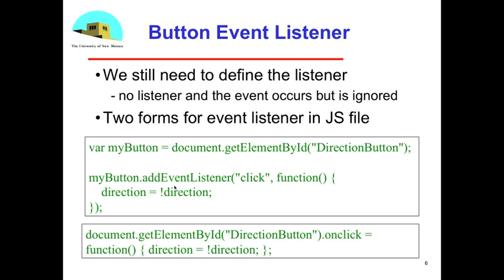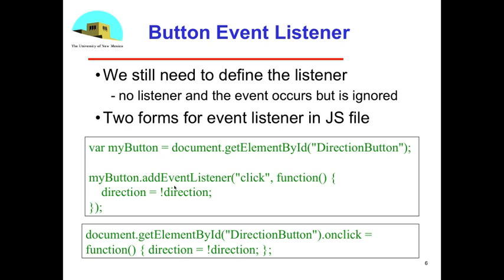So I define a variable, which is what is returned by document get element by ID, and now I define an event listener, which is I add an event listener to that variable, and it is now going to respond to the click event, which is a standard event, and it'll now execute a function which all it does is change direction from true to false or false to true. That's it, plus those couple of lines I already showed you that we put in the render function.